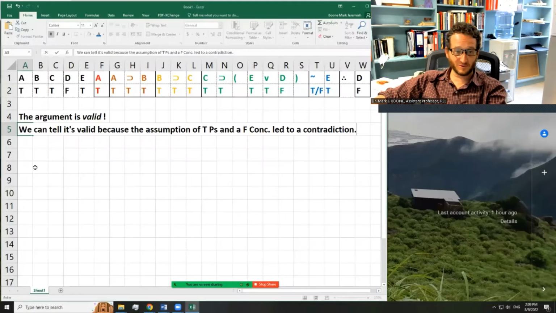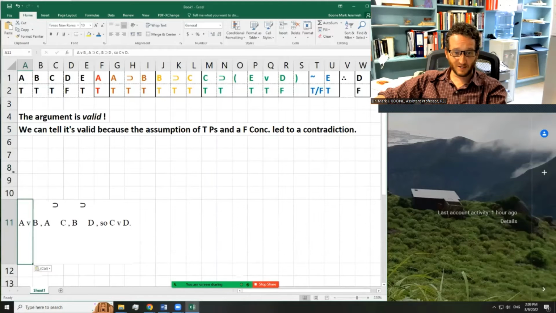So now I'm going to see if I can do this one in Excel. That's the argument I want to work with.